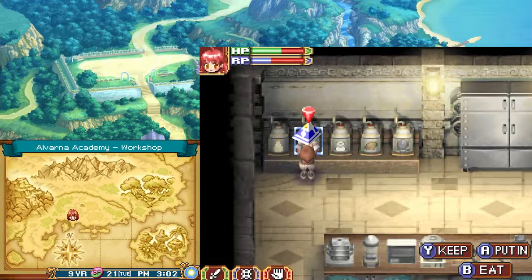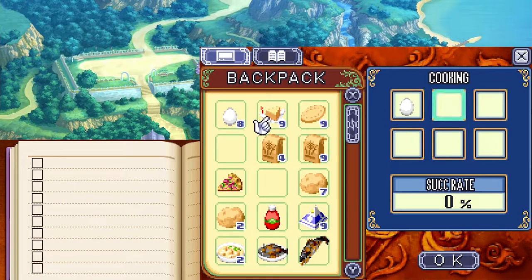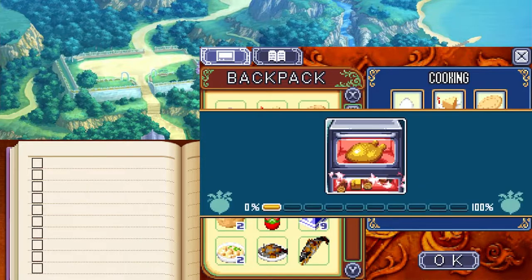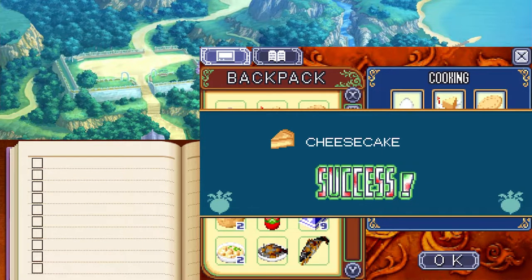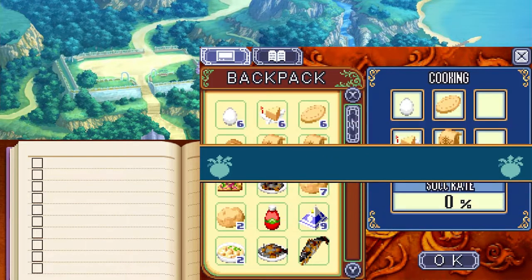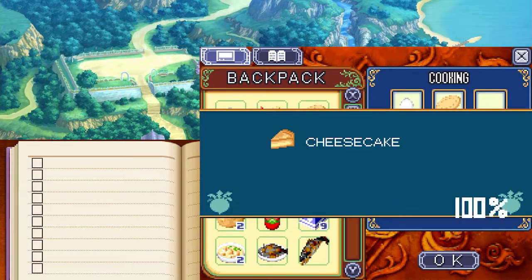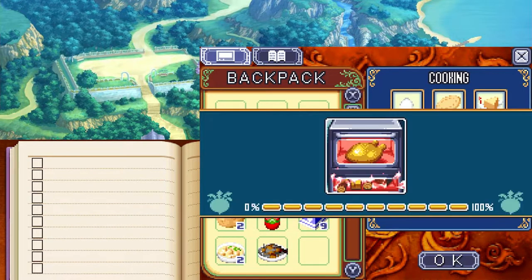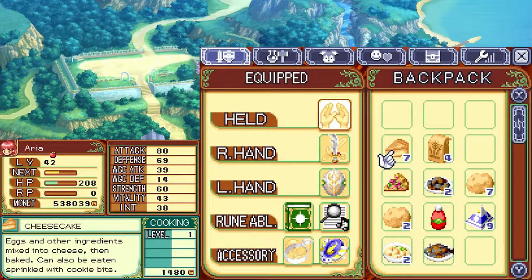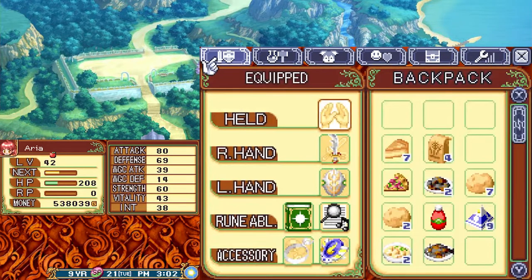Okay. We're gonna need a stack of small cheese. So we're gonna take an egg, cheese, a cookie, and a flour all together to make the cheesecake. Cheesecake. So we did 7 out of 9. That's not too bad. And we're pretty dang close to level 40.